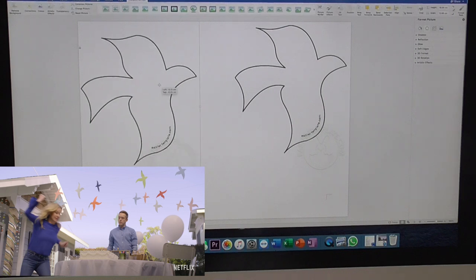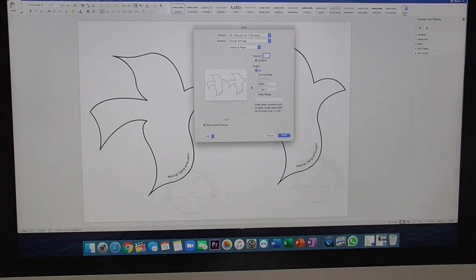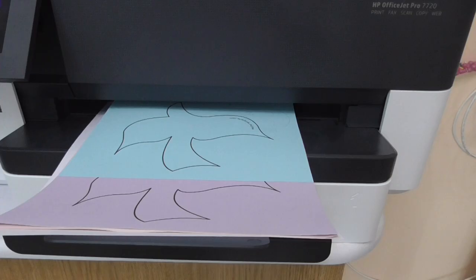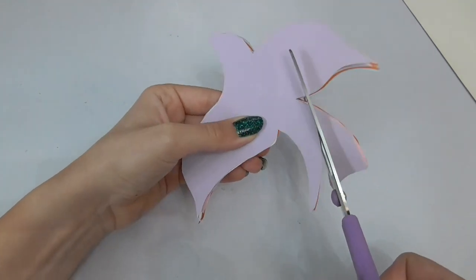The only thing that is a little bit different is the tail, but what we're going to do afterwards is we're just going to round this off, so there's nothing to worry about there. I've put two on a page because they seem about that size, and then I've printed them out. Then when I've printed all the coloured paper, we're just going to cut it out with some scissors. Then I've put them all in a clump because what we need to do is just round off the tails.